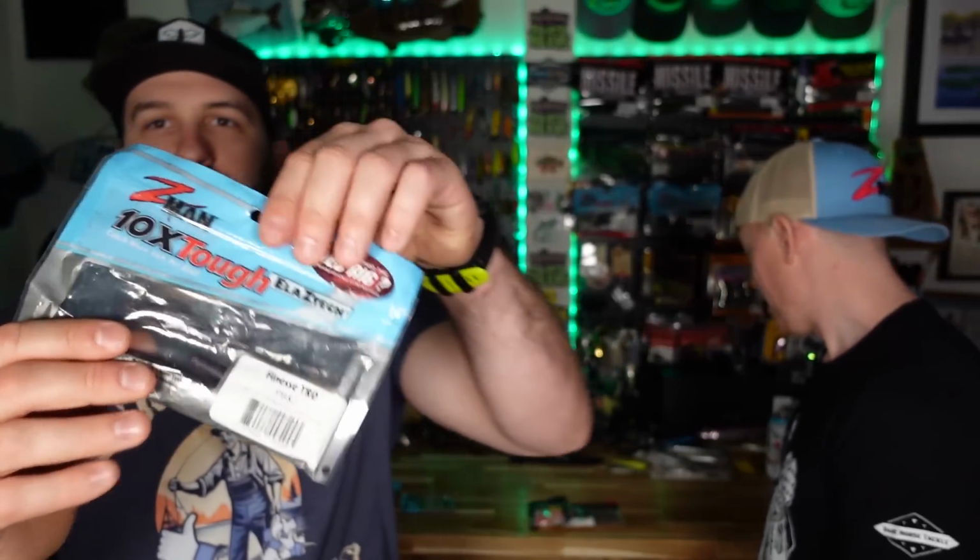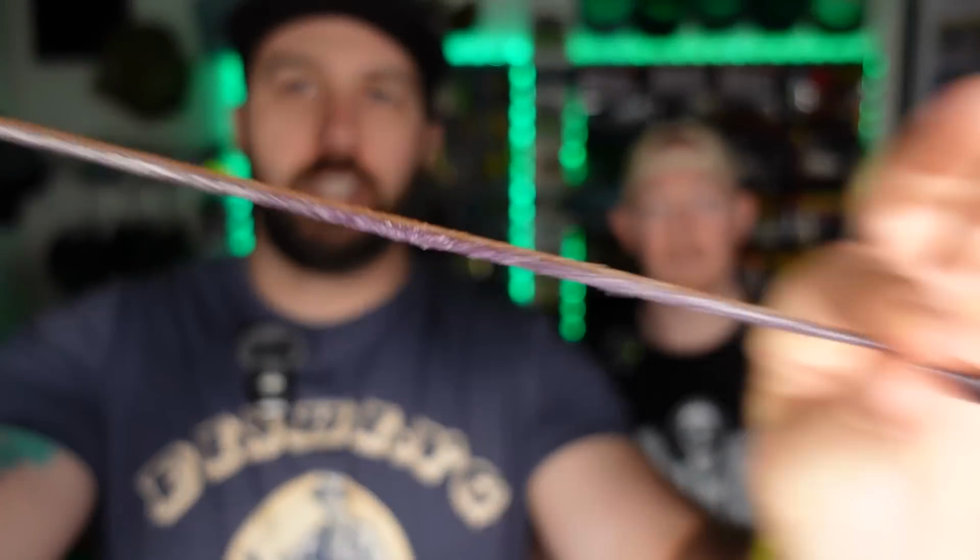The Finesse TRD is your standard 3-inch worm style stick bait. It's stretchy because it's Z-Man Elastech. Throw that onto your jigs and you're never going to lose your trailer. You'll lose the jig first before you lose the trailer. 100%. But this PB&J paired up with the Kitech jig that I showed in the other top, little purple, little brown, throw that on your jig and you're going to have a good time.